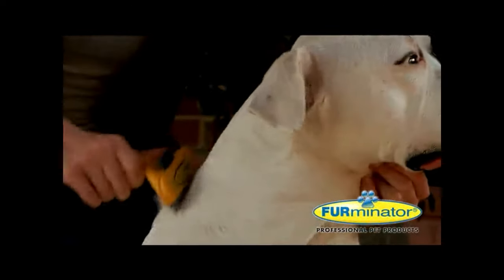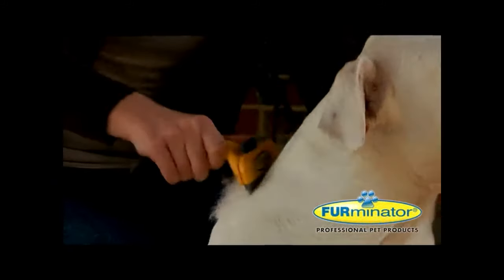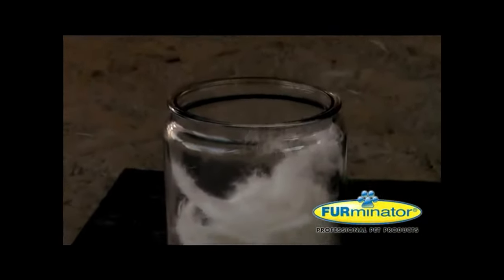The ergonomic design is comfortable to grip, and the fur ejector button allows for quick removal of hair from the stainless steel edge. With proper use and care, you can expect the de-shedding tool to last the lifetime of your pet.